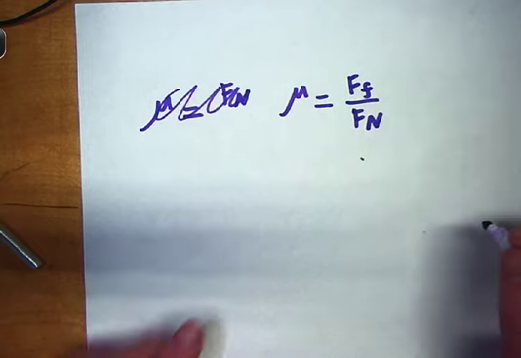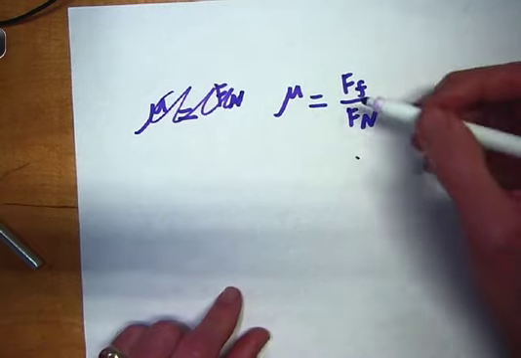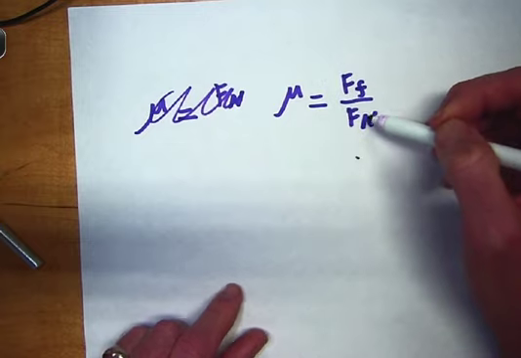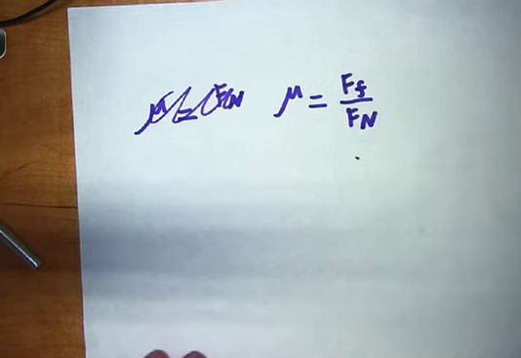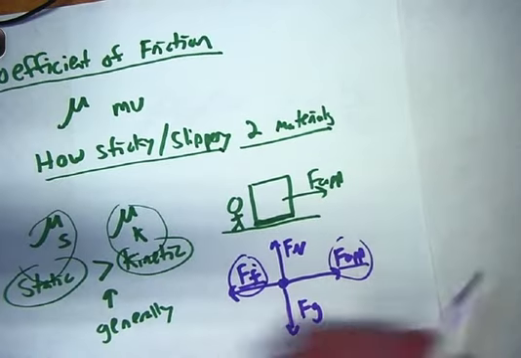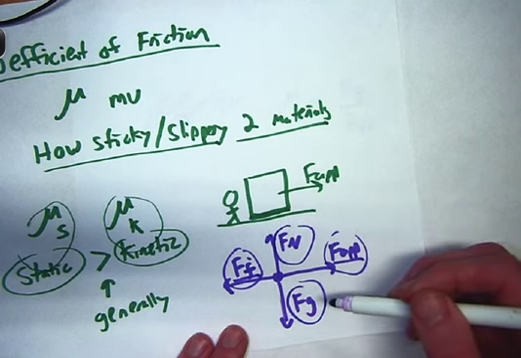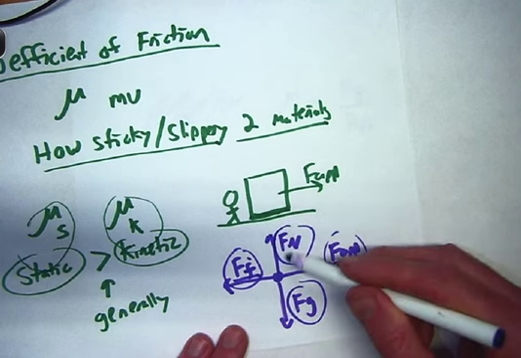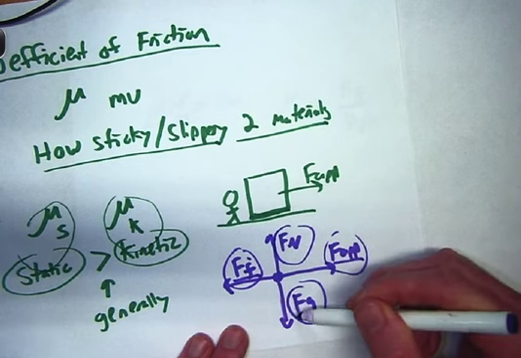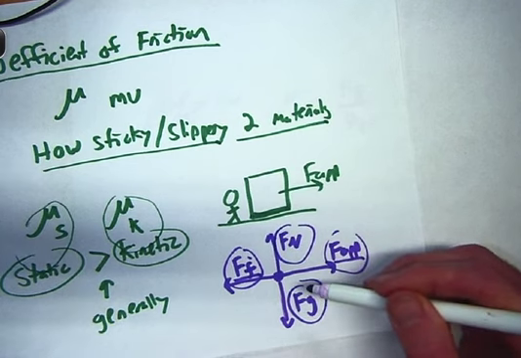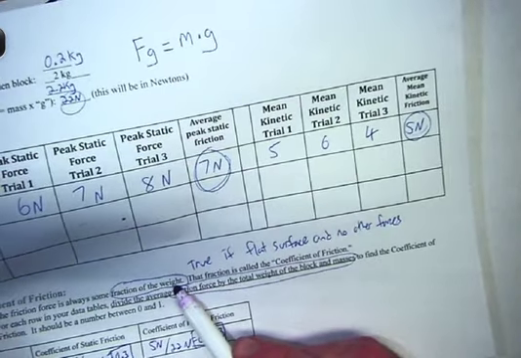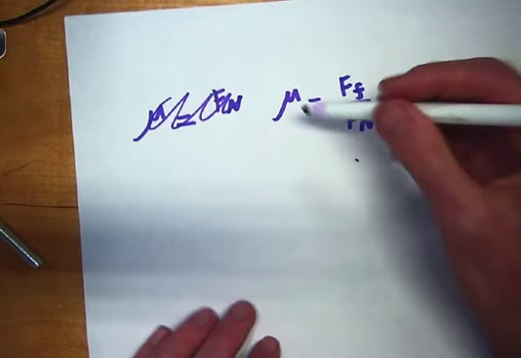I had a little moment of panic there when things weren't working out, but I had to think about it for a moment. So if you want to find the coefficient of friction, you take the friction force divided by the normal force. Well, let's look back at our free body diagram. In our situation, the normal force was equal to gravity because we didn't have any other forces going in this up and down direction. That's not always the case. The normal force doesn't always equal gravity, but in our case it did. That's why I was able to say in the lab that it was some fraction of the weight. Remember, the weight is the force of gravity. So in this situation, you could have used weight, but in general, this is a better way to write the definition of the coefficient of friction.